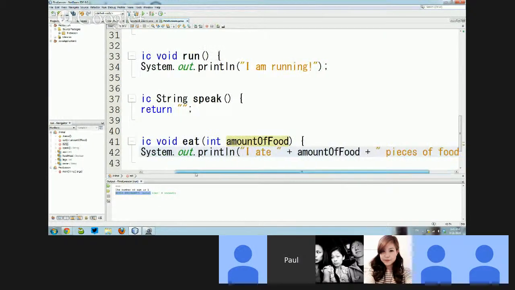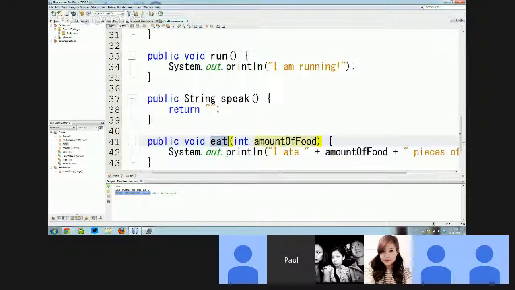I created a new method here called eat, and it takes an argument. What an argument is, is that this method says I can't actually run unless you give me something. What do you have to give me? An integer. And I'm going to call that integer amount of food.